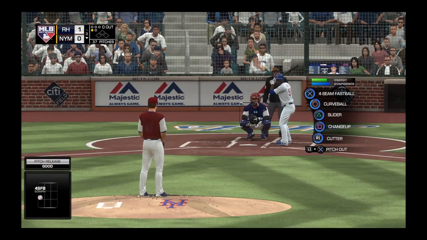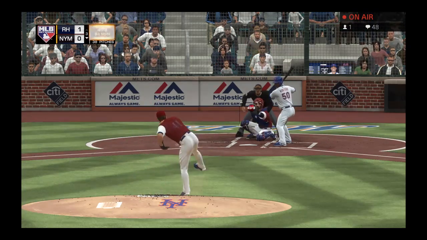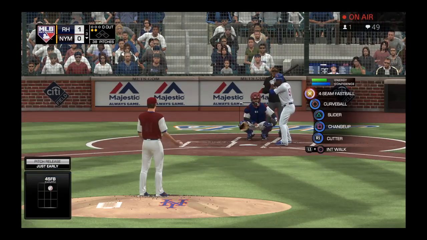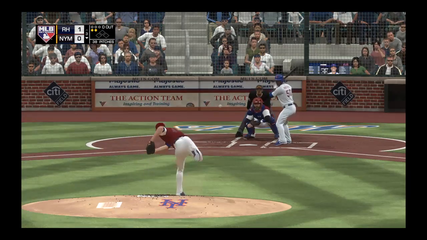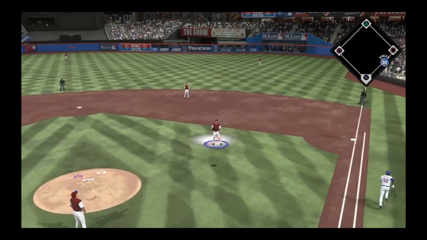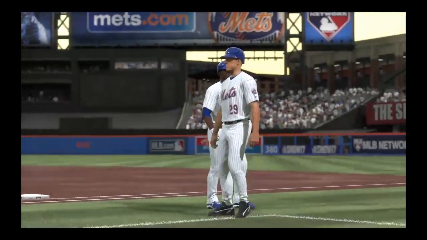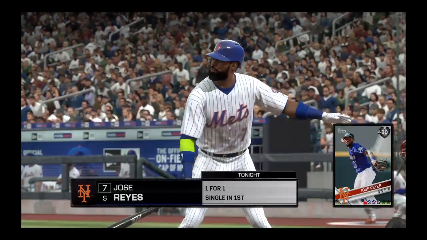Now the 0-1 pitch. And he takes strike 2. Looking for the strikeout. Here's the 0-2 pitch. High pop up. Under it now is Davis to put it away for the first out. So one away here with the bases empty.